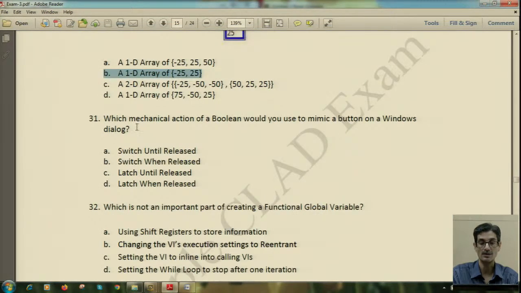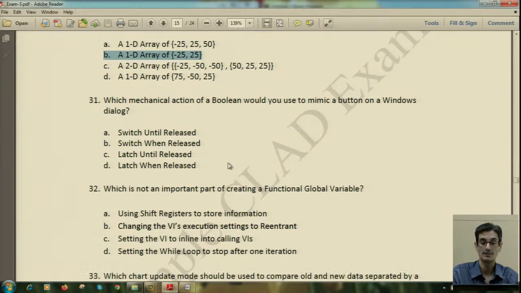Question 31. Which mechanical action of a Boolean would you use to mimic a button on a Windows dialog? Write down your answers. We have done it before. So the correct answer for this is switch when released. Let's check the answers.